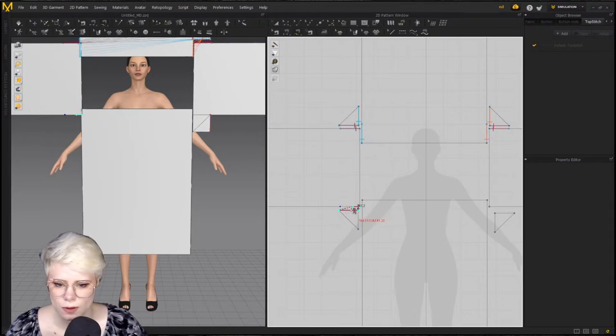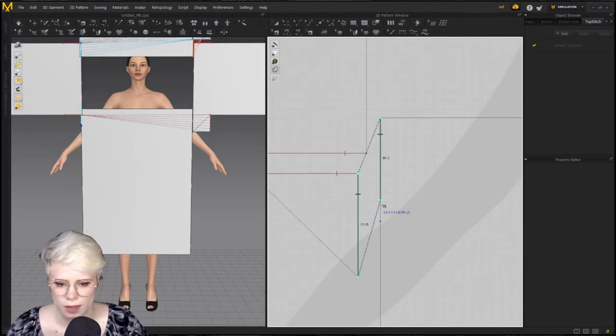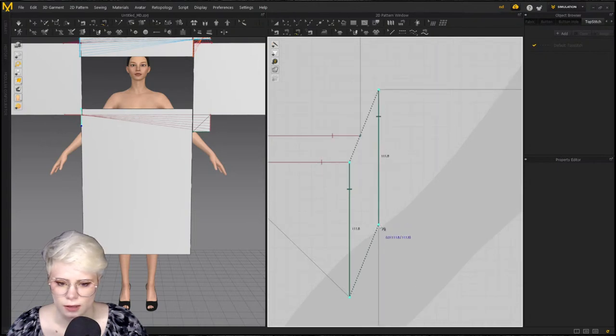Now when I'm using free sewing, I'm starting with the smallest pattern piece so that I can sew into this larger piece. So you'll see here, once I've started the first half of that sewing relationship, I can go to the other pattern piece here, and you see this little blue dot. When I touch it, it kind of magnets to it. This is called the ghost in Marvelous Designer.